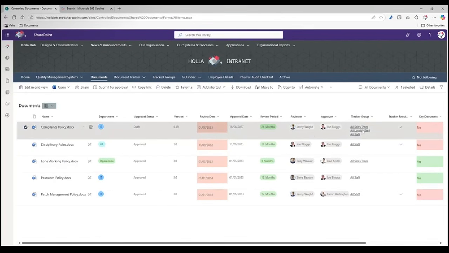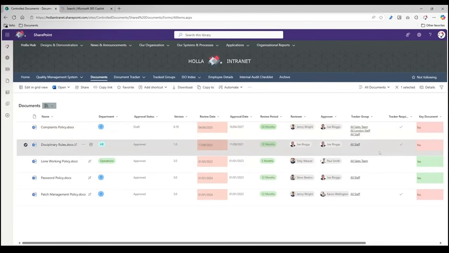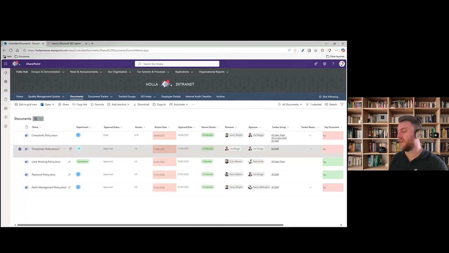And for the complaints policy, we can see here how you can have many groups to one document. So you can have a many-to-one relationship. But underneath, as an example for the disciplinary rules document, we can see that there's a one-to-one relationship as well. So there's an all staff group, and we'd always recommend an all staff group when you're looking at setting up the groups within this system. You're able to make sure that you can apply policies blanket across the entire organization.